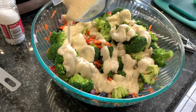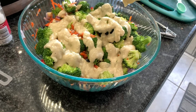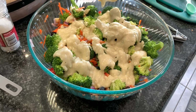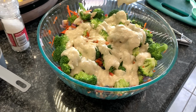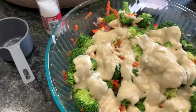And then you've got a clove of garlic in here, some apple cider vinegar, lemon juice, like I said, and what else? Oh, and then instead of sugar, which is pretty traditional in this type of dish, we used agave. You can use maple syrup. That works just as well, but I had some agave, so we're using that. I'm going to scoop out the rest of that too. Yeah, I'm going to toss it up.